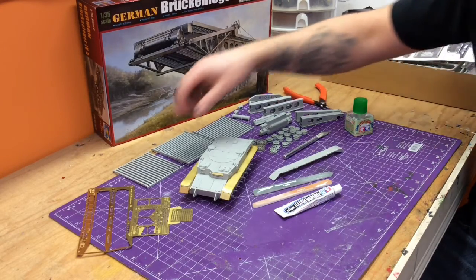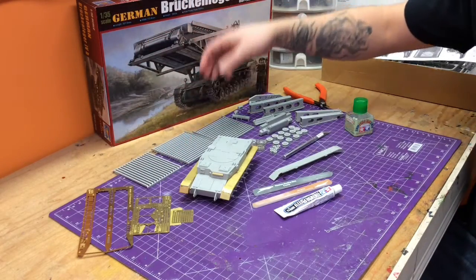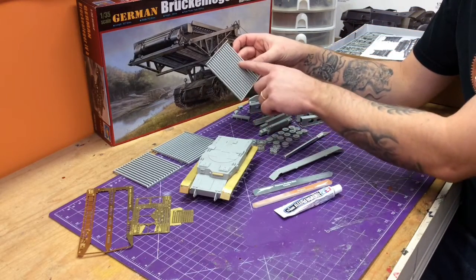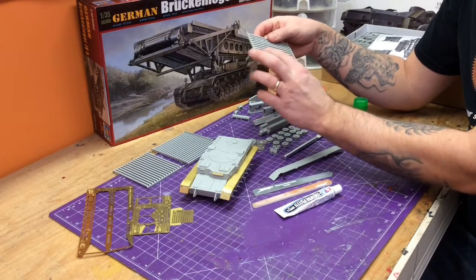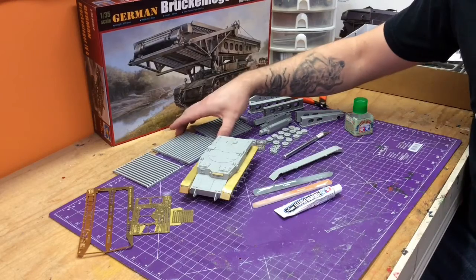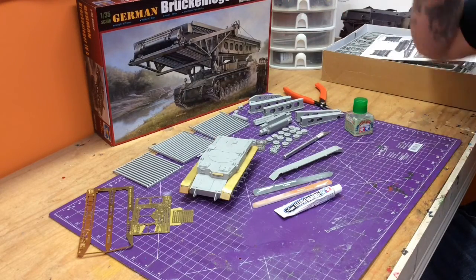They've got a pile of detail and there's a pile of photo etch to go along with those pieces. The bridge section is kind of neat — it looks like it's metal framed with wooden planks, and the detail really already has that wood grain to it. We've got Gilbert over at the Styrene Syndicate who fired me a few videos on how to get a wood grain, so we're going to take his advice and try to play with that a little bit.